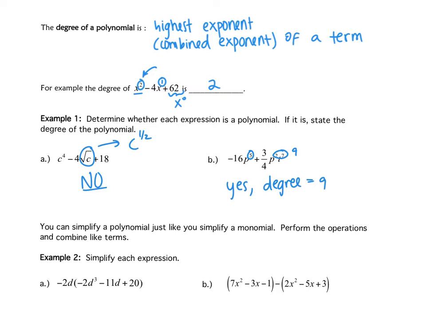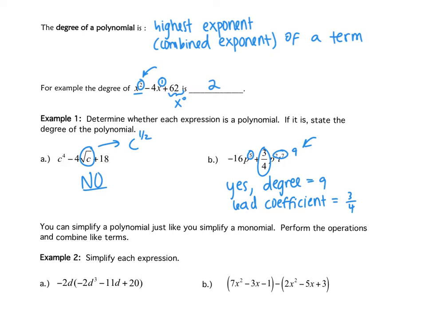Now, just so you know what's coming up, you're also going to be asked for the lead coefficient. The lead coefficient is the coefficient in front of the monomial that has the highest degree. So we already said our monomial with the highest degree is 9th degree. Coefficient out in front is 3/4. So that's a little bit of a preview of what you are going to see in the future in this chapter and in coming chapters.